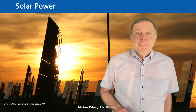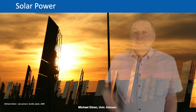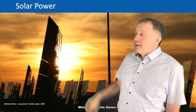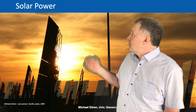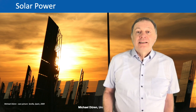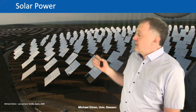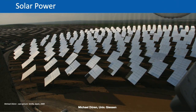Here you see my favorite picture. I took that about 10 years ago. I was invited to a solar power station in Sevilla in Spain and it shows you the big mirrors which have been used at that time for solar power stations, about 4 meters in size, and the picture is taken at sunset. So the mirrors are not directing to the Sun here. These big mirrors have been turned to the east already and they are waiting for the sunrise the next morning. If you climb up the power tower, you see the same mirrors from above — really a huge field of mirrors and you just see the evening sky reflecting in them.